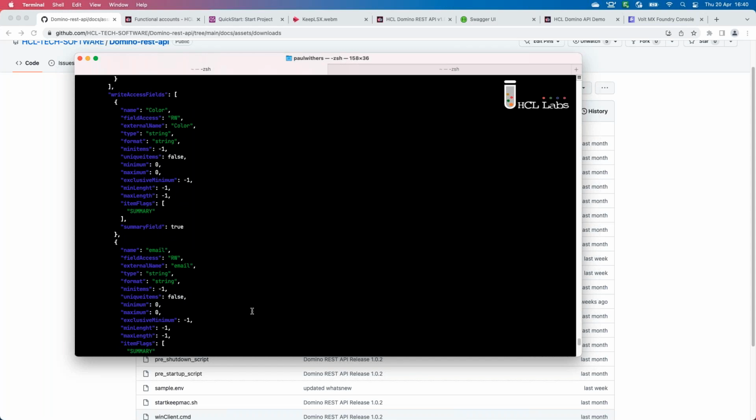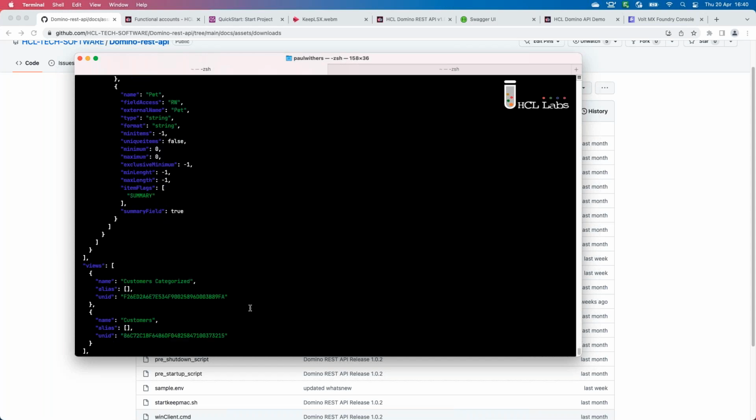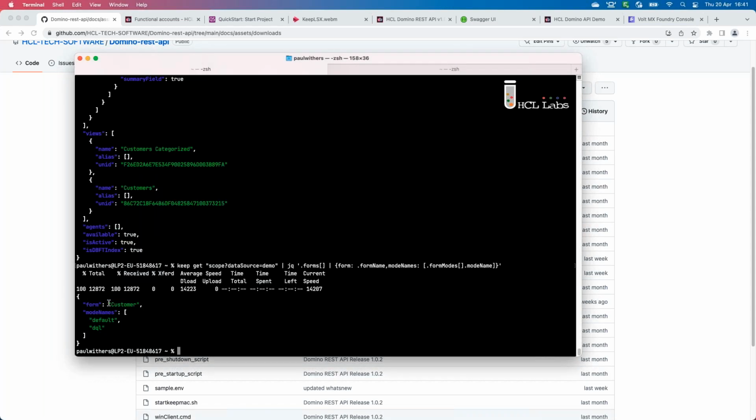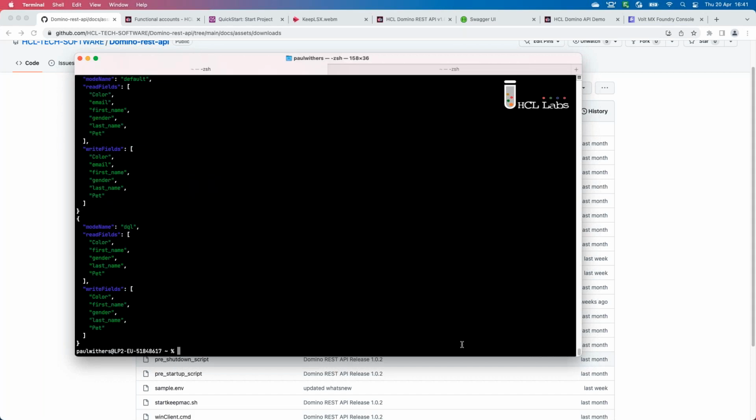Even if we just filter it down to a particular list of form modes, we can filter it down and get much more targeted stuff, or we can filter down and get for each mode the read fields and the read access fields and the write access fields, just the names of the fields that are available.